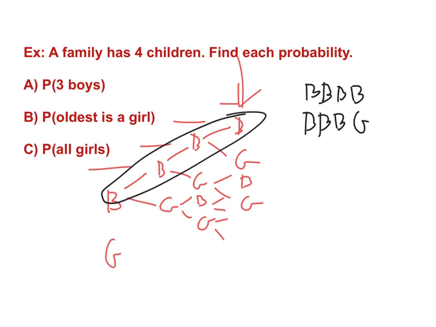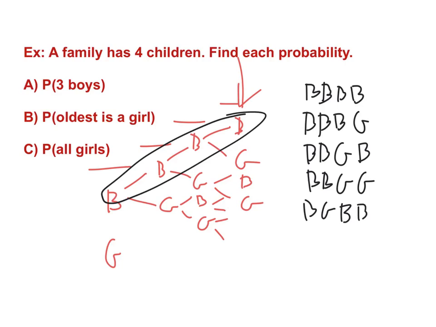There's no other possibilities. So now you got to go to, maybe the third kid was a girl, and then it was a boy. The third kid was a girl, and then it was a girl. Again, that's the only possibilities that you could have if the third kid is a girl. If the second kid was a girl, now we get into more possibilities because I could have boy, boy. I could have boy, girl. You see what I'm saying? There's a system here. And the tree diagram kind of helps you go through it and find it.